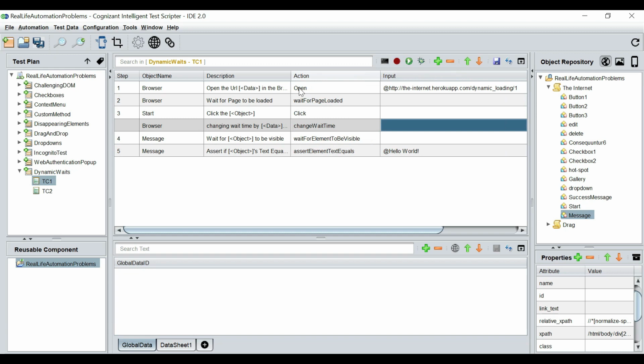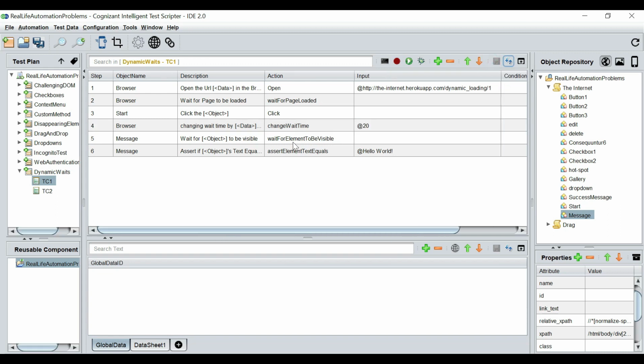So we are going to set the wait time to 20 seconds. So this will mean that the timeout is now changed from 10 seconds to 20 seconds. This should be okay for the first test case.